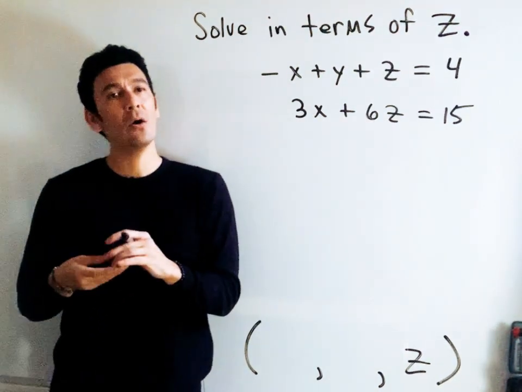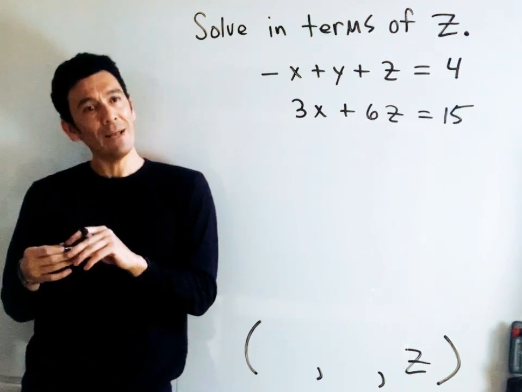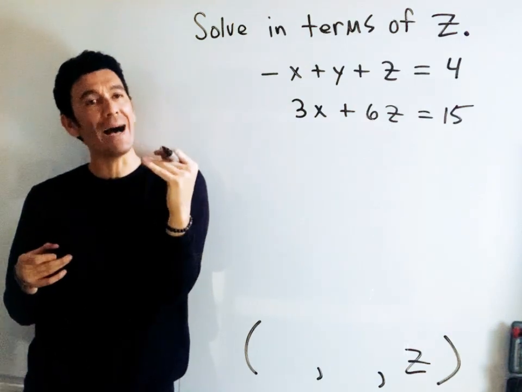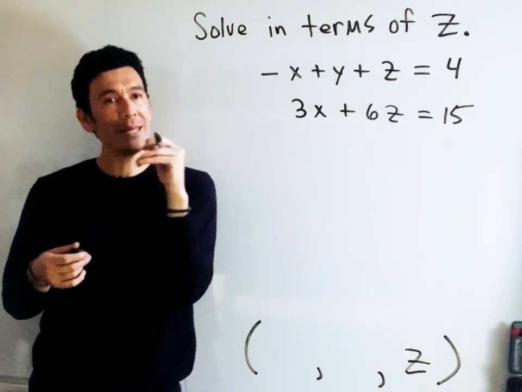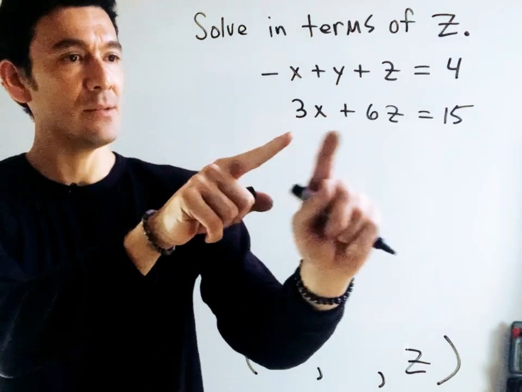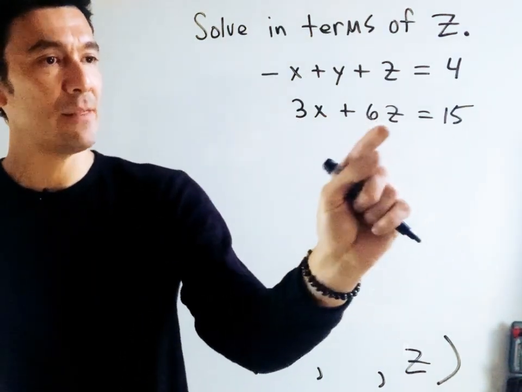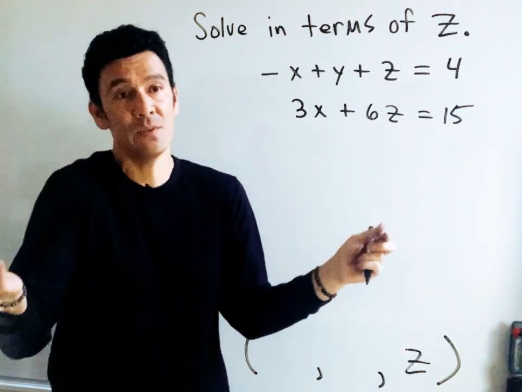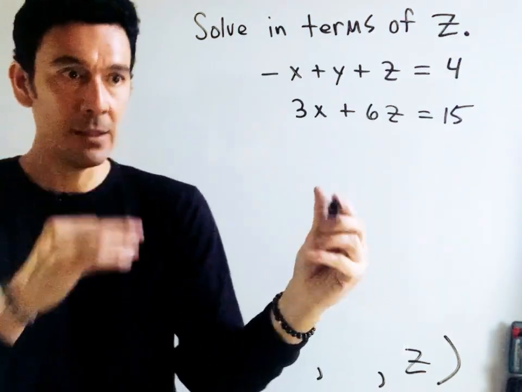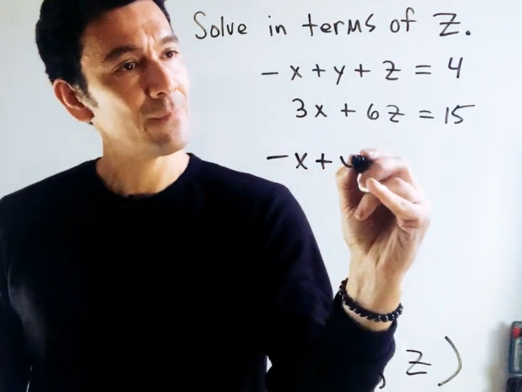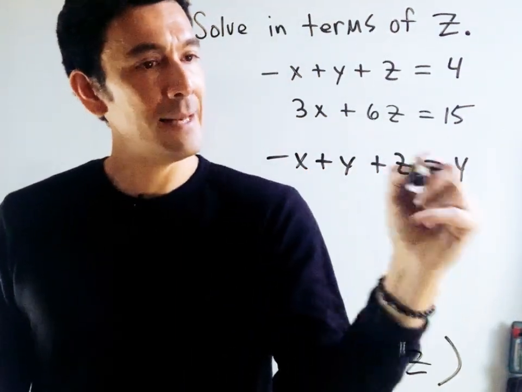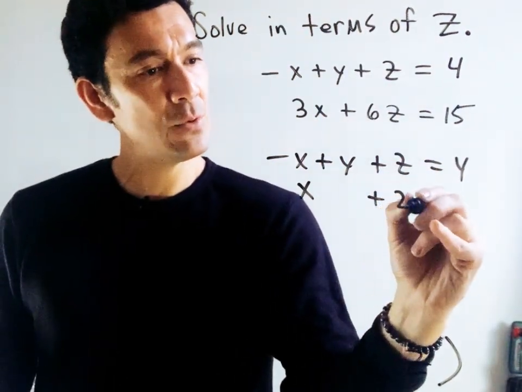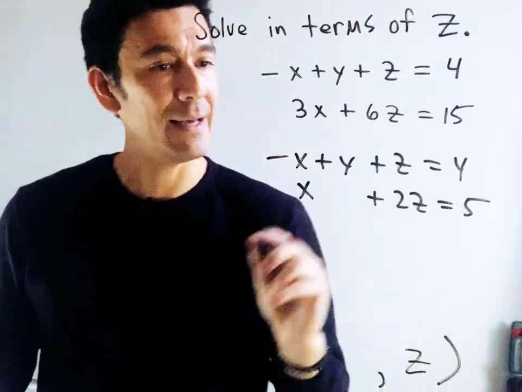So how about we go and let's see here. What if we have x, y, z and then x and z? So there's no y in the bottom one. What if we actually make this equation simpler by reducing everything by 3? We haven't used that trick at all, but that's a trick you can always do. Let's shrink all of these by 3. So the top equation stays the same. Okay. And then divide everything by 3. So that's x plus 2z would equal 5.